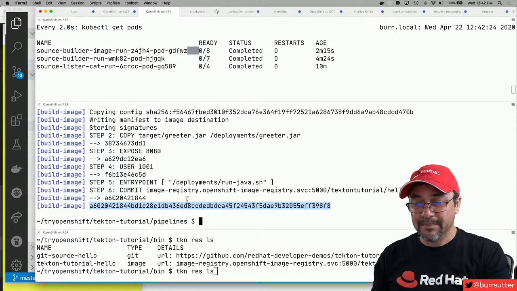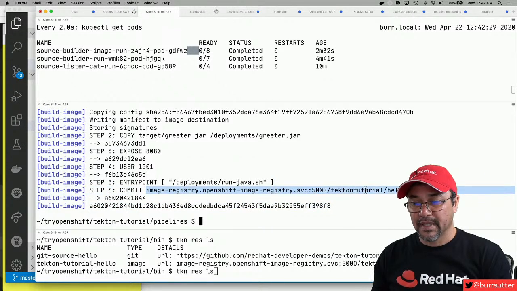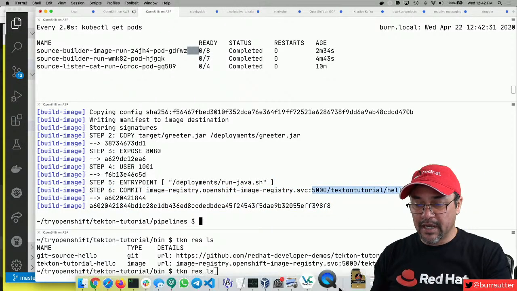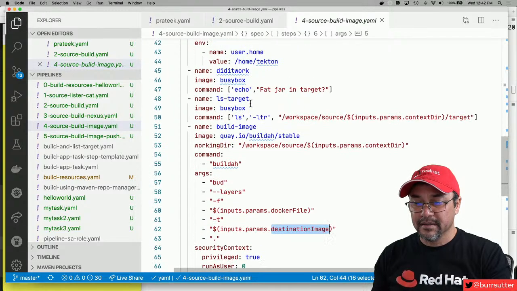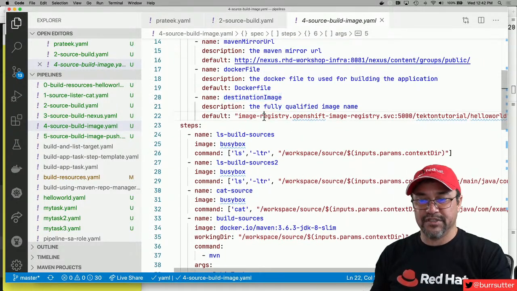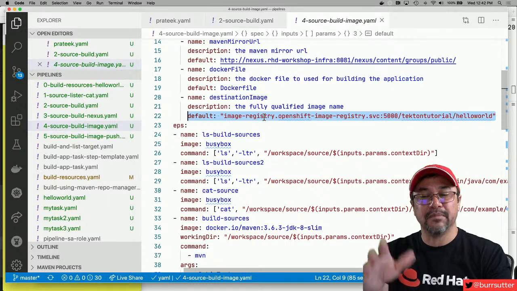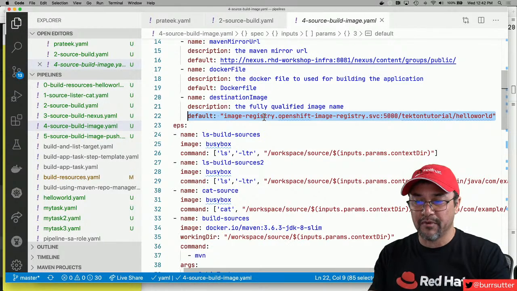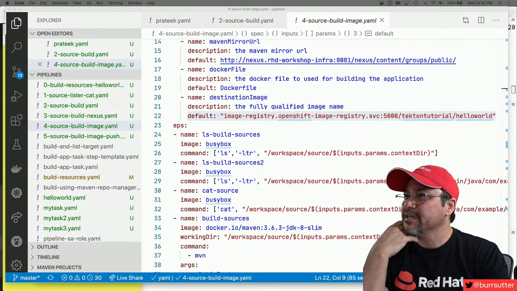It went over to this image registry, Tekton Hello World. So that's where the image went. I hard-coded the image name in here instead of passing it in as a parameter, just because it's a little bit easier to figure out. You should pass that image name as a parameter. In this case, I just hard-coded it so I know exactly where it's going and coming out the other end. Let's see some questions here.